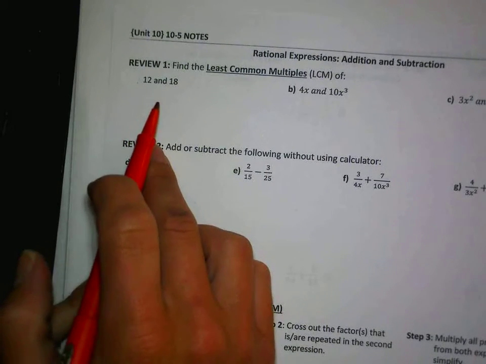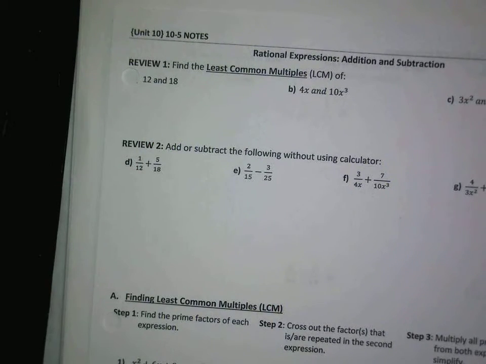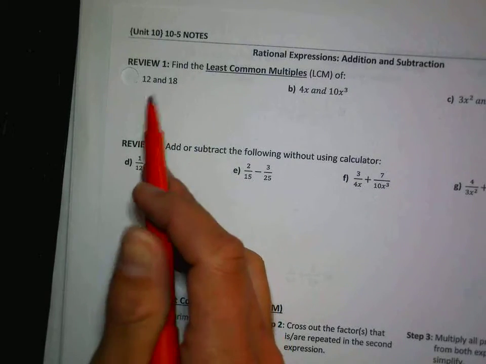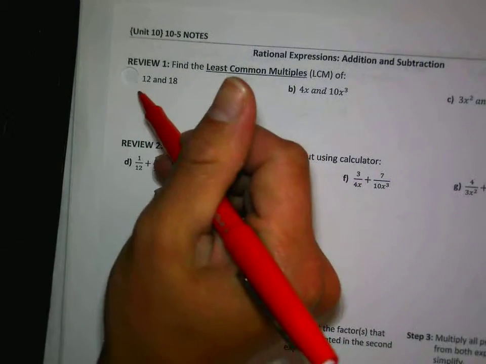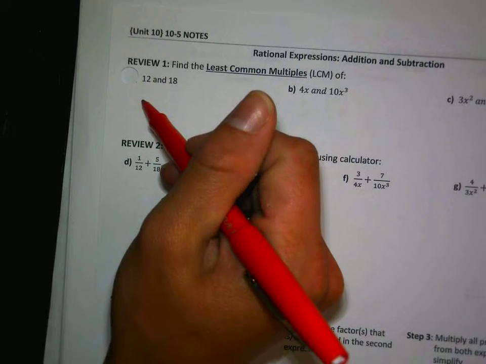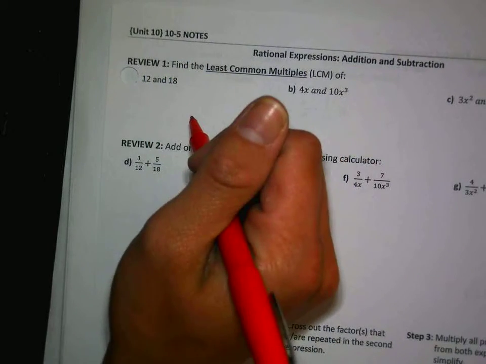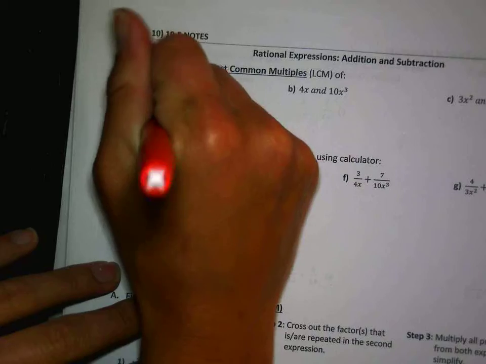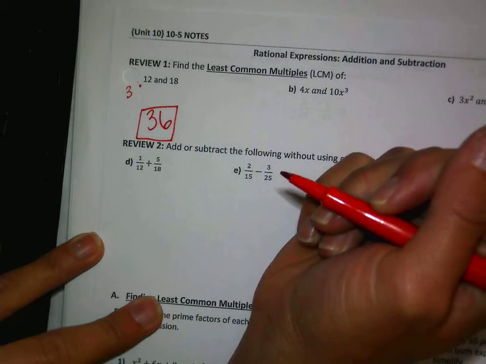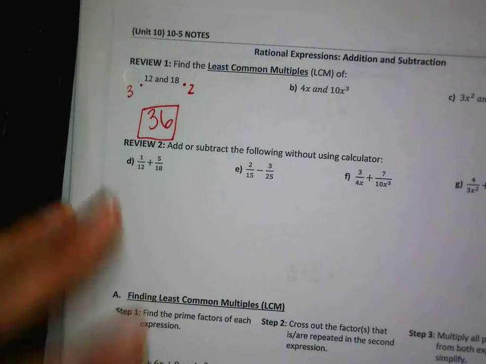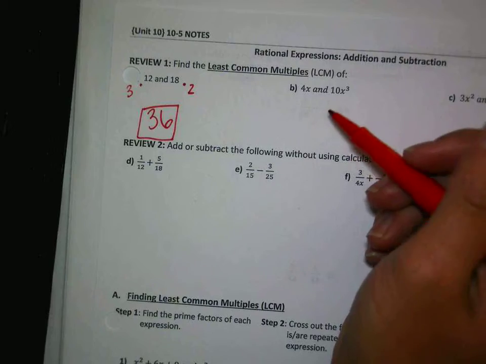So on this first problem A, I want to find the least common multiple, which is different than the GCF. The least common multiple is the smallest number that I can multiply both of these by something and get. So for example, you ask yourself, what is 12 times 2? Can I multiply 18 and get 24? No. What's 12 times 3? 36. Can I multiply 18 by something and get 36? Yes. So 36 is going to be my least common multiple because 12 times 3 is 36 and 18 times 2 is 36. Does that make sense?